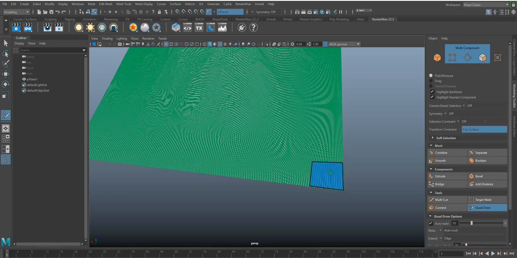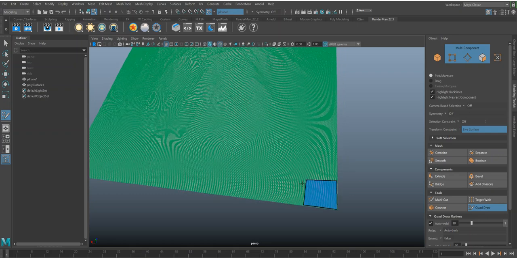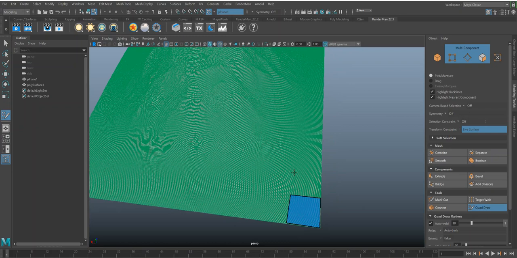And then when you press Shift, you are able to change or make this an actual quad. And you can also left mouse grab the edges and move them as you need to.